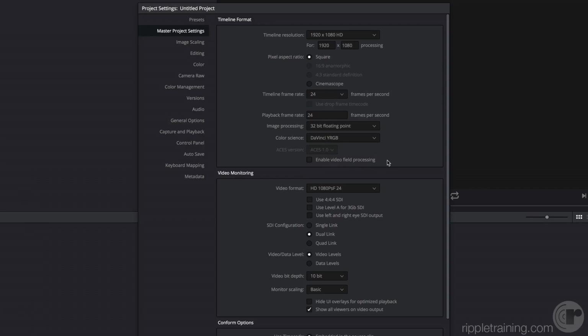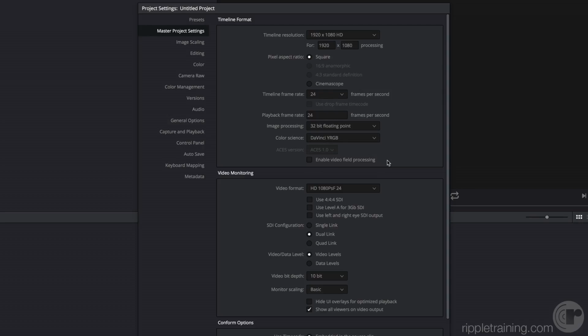This allows DaVinci Resolve to basically split each field into separate frames and process each field as separate frames. So instead of, for example, if you're importing 29.97 material, instead of processing 30 frames per second worth of material, Resolve will be processing 60 frames per second worth of material, but each frame is going to be alternating fields. And then Resolve puts that all back together when it renders out for final delivery.